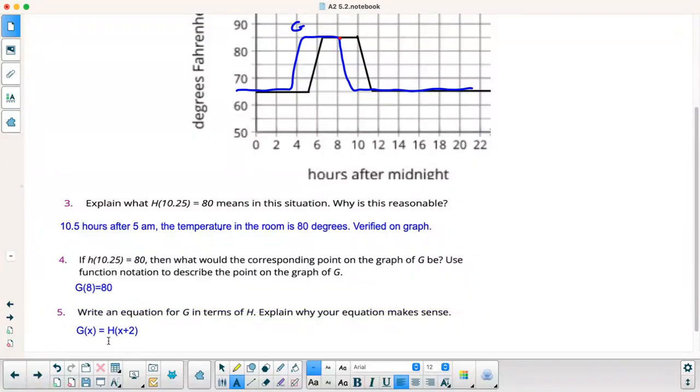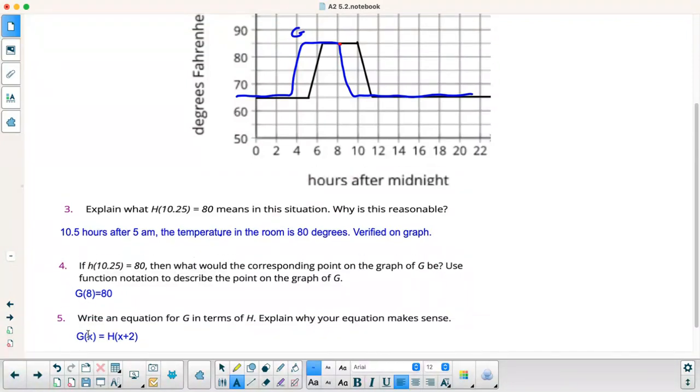All right, so think about it. A lot of this is confusing, but look here. So to get G, you would have to add 2 to the X coordinate to get the same coordinate on H. Okay, I guess I should have written H here in black. So they're 2 off. So I'd have to add 2 to that function. Or you could just think of it as, oh, I had to shift it left 2, so I had to do the opposite there.